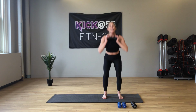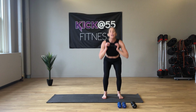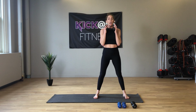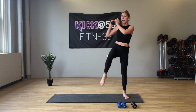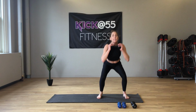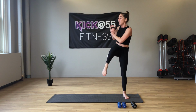8, 7, 6, and 5. We have that twist. Last 4, 3, 2, and 1. Widen the legs, weight at heart center again. Squat, right elbow, left knee. Squat, twist, 8, 7, 6, 5, last 4, 3, other side.